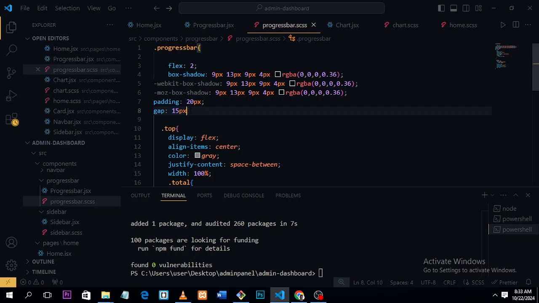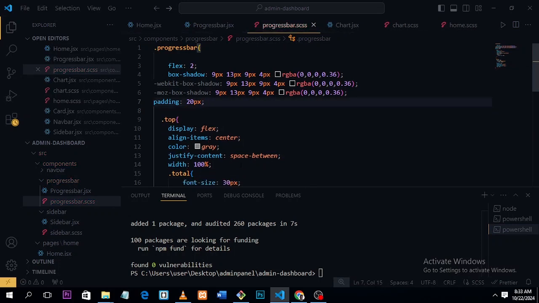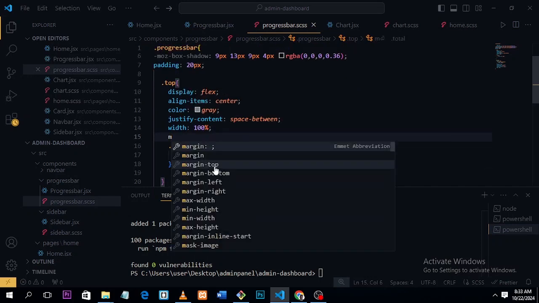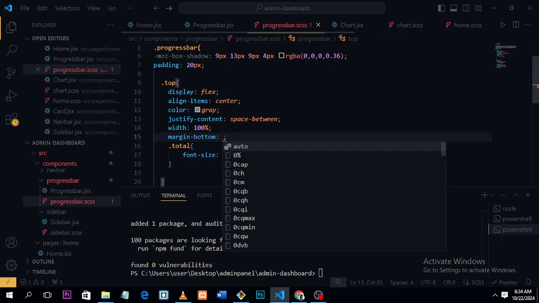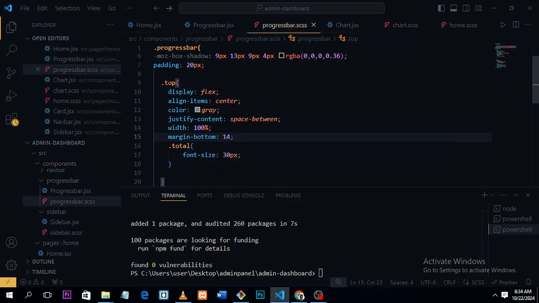Or let's just do a margin bottom for the top of 15 px.